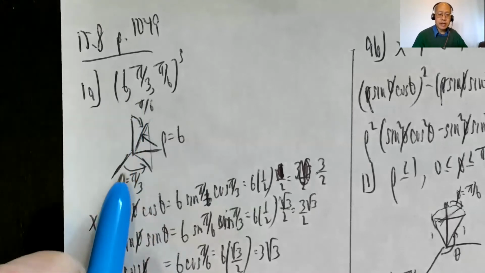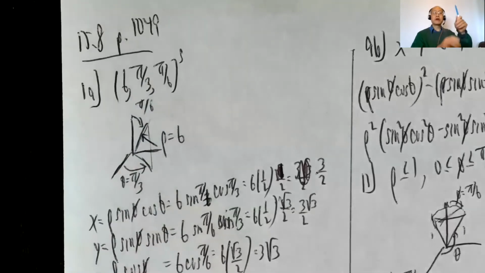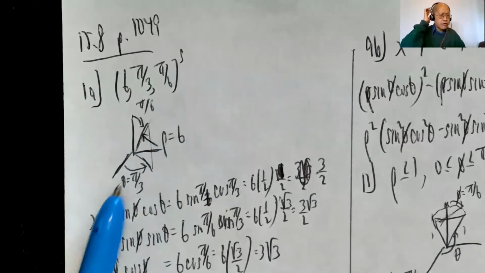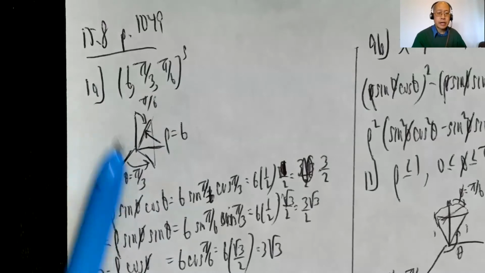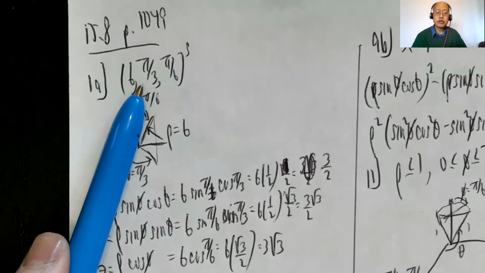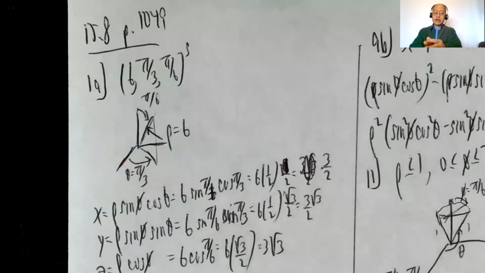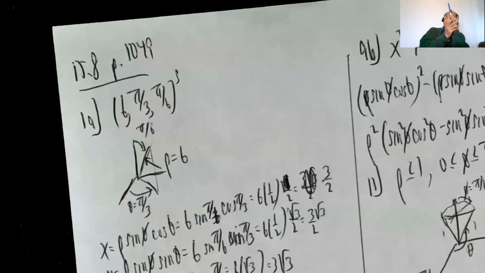So theta is pi over 3, so that's 60 degrees in the positive x direction, that's normal. Phi is pi over 6, so starting straight up, you come down 30 degrees, and you walk out 6 units. So even though we write it as rho, theta, and phi, the last thing you do is the rho. The first things you should do are find the angles, right? You don't start with a 6 and say, oh, good, I'm ready to go 6. Well, how do you know which way to go? So the last thing you do is the 6. First, you get the theta and the phi. So I go 60 degrees this way, and then starting at the top, you come down phi. All right, so I got my direction. I'm going that way, and now I walk out 6 units.